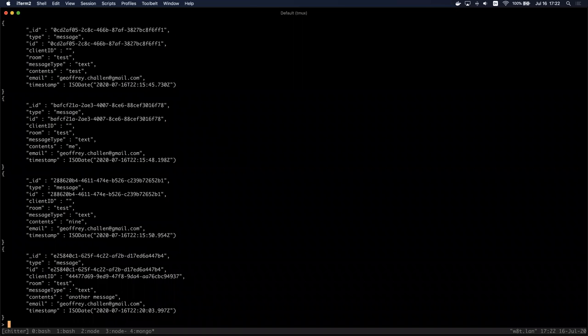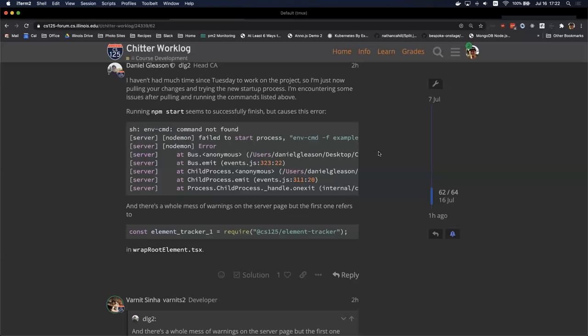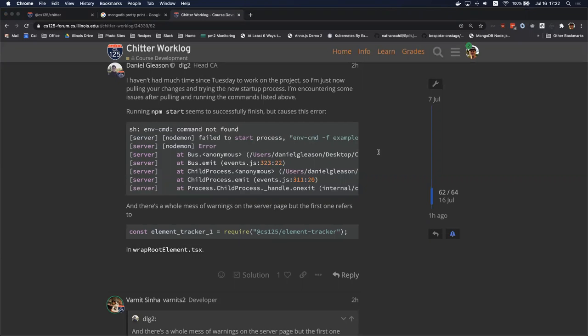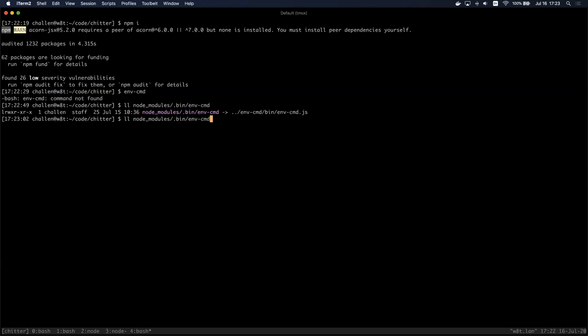I don't know why that wouldn't work. I feel like I added that a while ago, but maybe not. So one of the things that's a little confusing about npm is that when npm runs, it adjusts the path to include executables that are provided by packages that you've installed. So for example, if I just try to run this command, it's not going to be found, right? But I can run it as part of an npm command because it's installed. So there's this thing right here, basically. So I can run that, right?